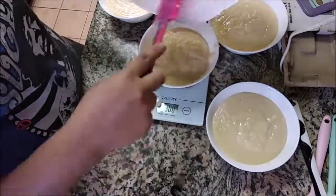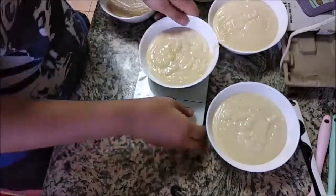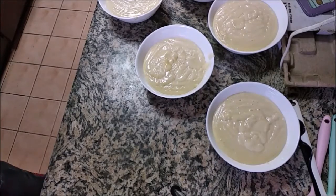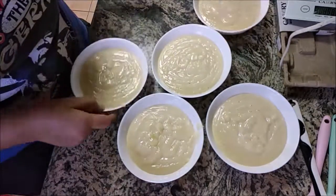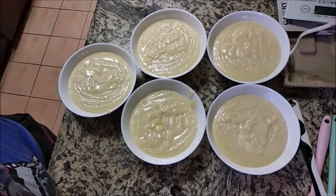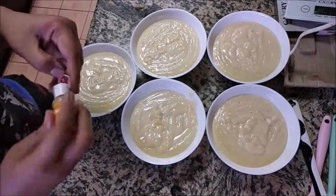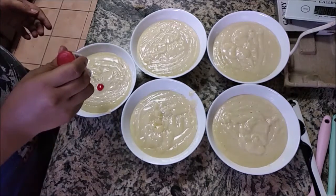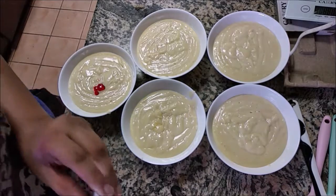I do love to scrape each and every part of my bowl. I don't like wastage, so excuse me if I'm doing that. The first color is going to be red. No, sorry, yellow. I'll do the yellow first, then I'll do the red.